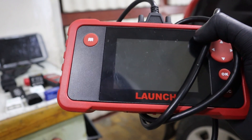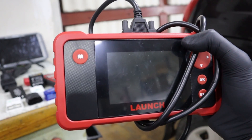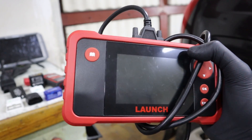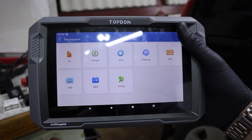Keep in mind that this still won't access every control module you have in your car. Multi-system scanners also mostly don't have bi-directional functionality, and also no coding or service procedures. If you want all of that, you will have to go with a better version — and that is the professional scan tool.